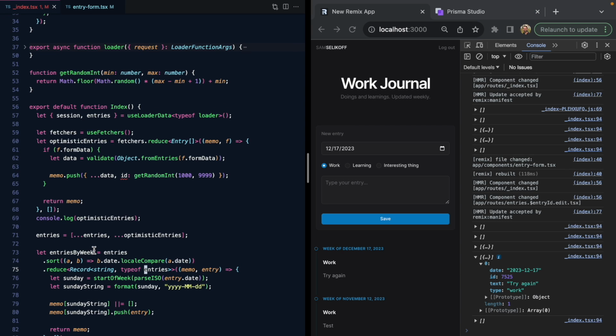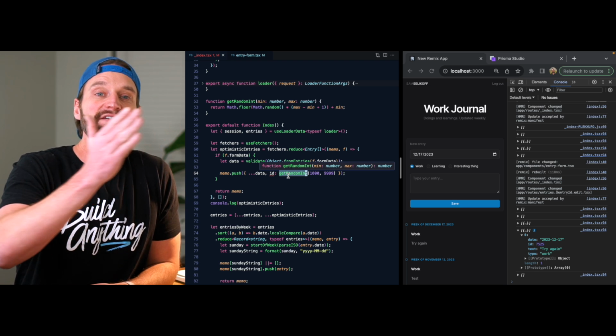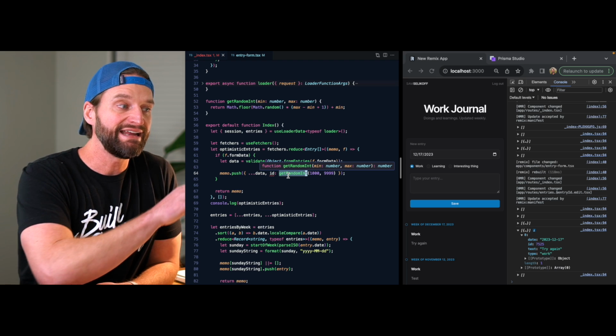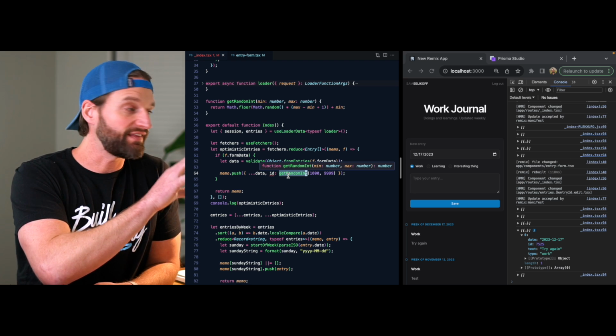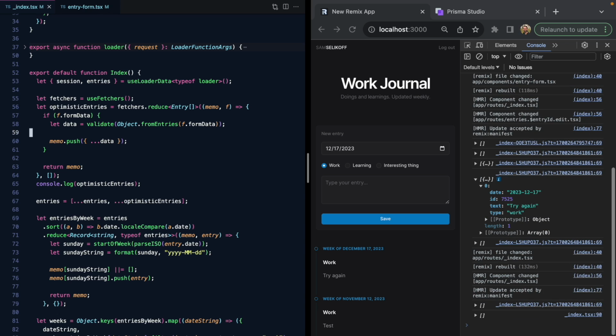And so now we don't have to do this funny get random int anymore because the data coming from the form already has an ID. That's a string, and it's actually the same one that's going to be used on the back end. So we have good identity between these data bags floating around in our client and the canonical server-side data that they represent. And so we don't need to make up this int anymore. We can actually get rid of this, which means we can get rid of this. And we can go ahead and just push this just like that.